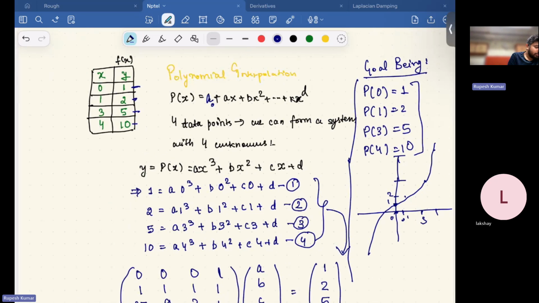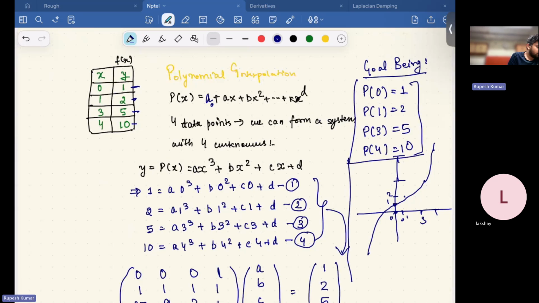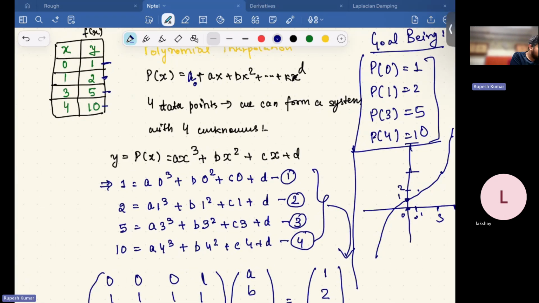So what I can do is, we have these four conditions, we have these four constraints. Let's choose a degree 3 polynomial and try to fit over these given data points. So the degree 3 polynomial can be written as p of x equals ax cubed plus bx squared plus cx plus d. Now you use these conditions and put them here directly. So first condition says p of 0 equals 1. So if you set x equals 0, you get the y value to be 1, right? So this gives you the first equation.